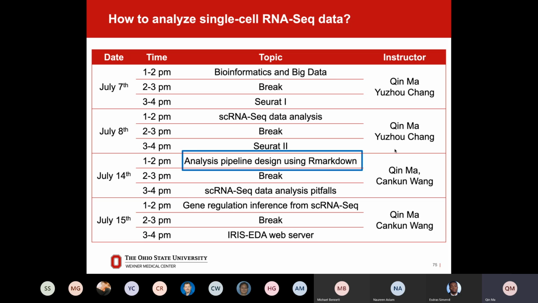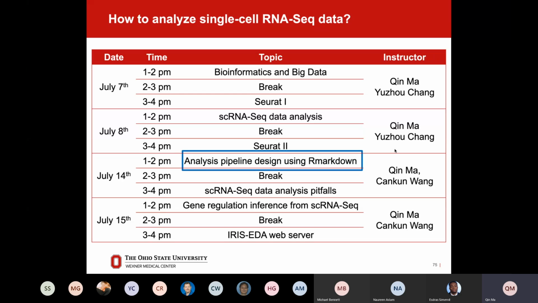Last week we had a brief introduction of bioinformatics, especially big data in bioinformatics. And then we demonstrated that our long-term goal is to derive knowledge from big data, to derive principles and rules encoded in the genome.